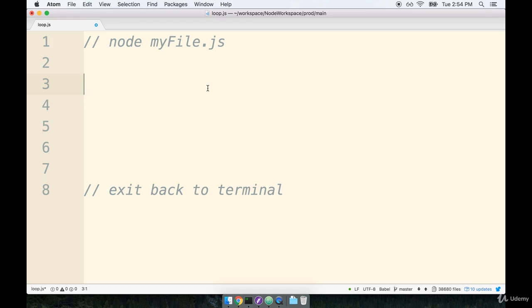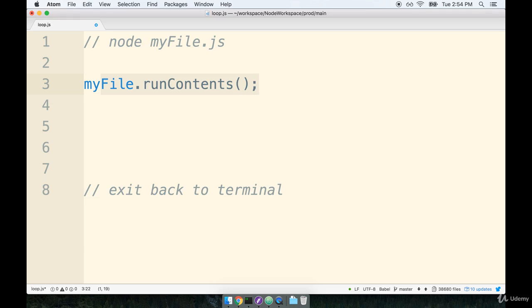So maybe we will write out something like myfile.run contents, like so. So again, there's no variable here called myfile. There's no run contents function. We are entirely just pretending with pseudocode that this is what is happening inside of Node.js. Now, after the contents of that file are executed, we then immediately enter the Node.js event loop.